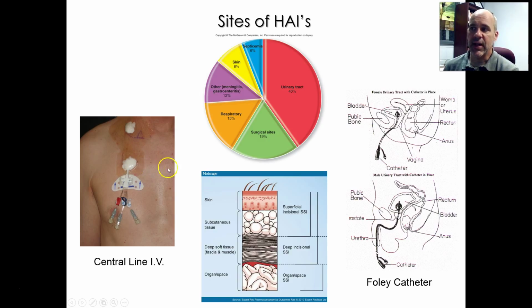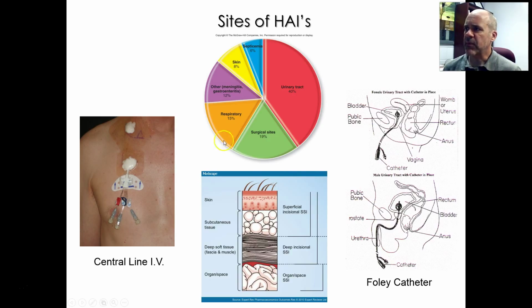And even some friendly skin microorganisms like good old Staphylococcus epidermidis, which is covering all of our skin. It's harmless on the skin. It's helpful to us for it to be there. But if it gets shot through a central line directly into the bloodstream, it can cause septicemia that can be fatal. So you have to be really, really, really careful. You have to use very good aseptic technique when you're working with patients who have things like central line IVs put into place.